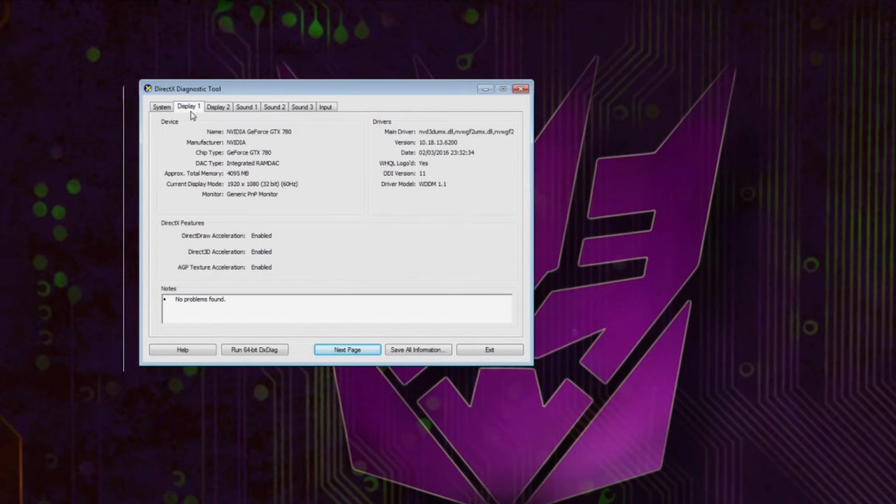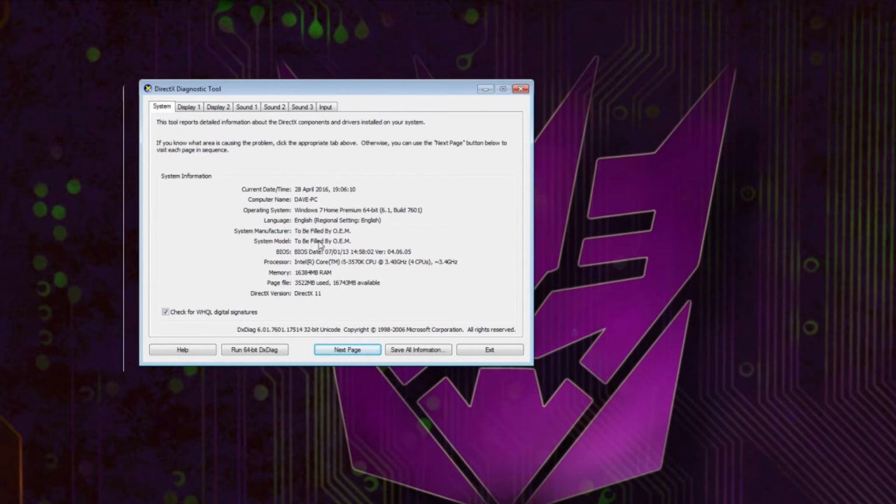You can also click on display, and this will show you what graphics card you use, if you want that information as well. That's why I prefer this way to looking for another way, because I'm nosy like that. I can't see my motherboard on any of these screens, but I think it would be under system manufacturer and system model if it was on here.